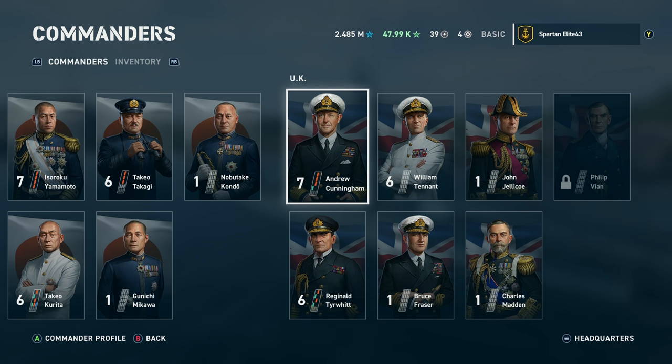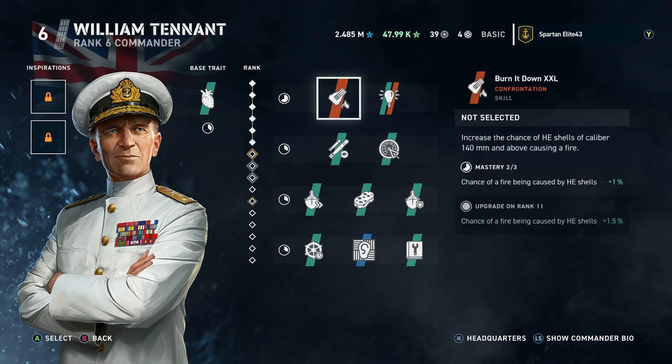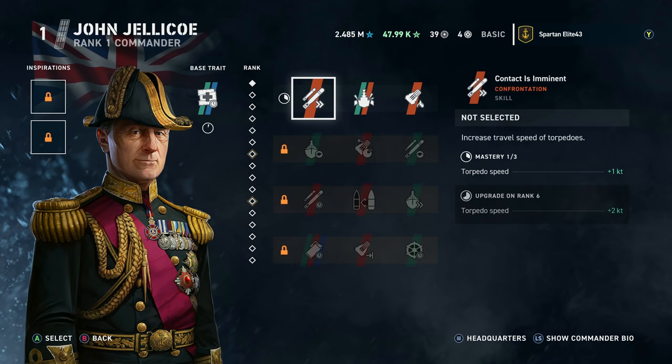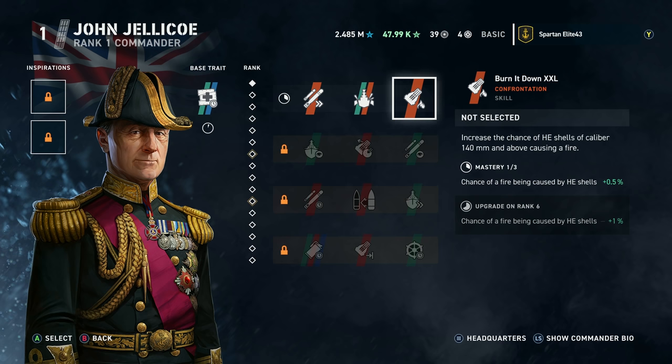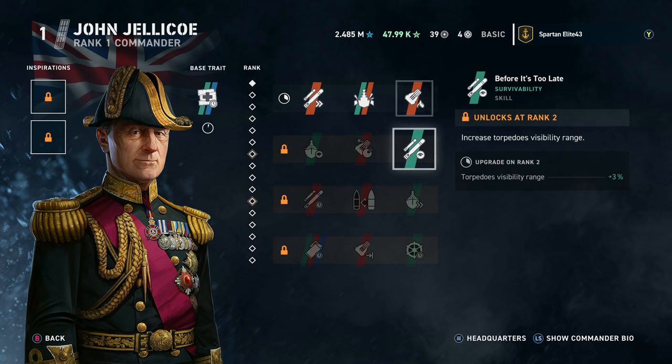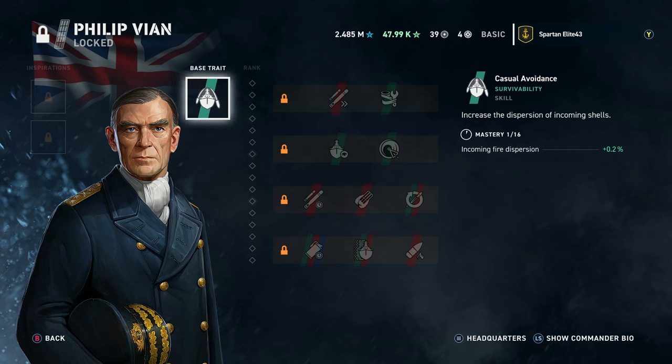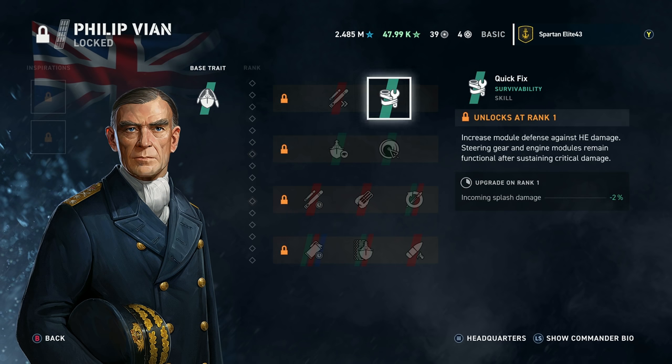In recap, we got Andrew Cunningham, who is a battleship captain. We have William Tennant, who is a cruiser captain. We have Joe Jellicoe, who is also a cruiser captain. Philip, I'm not even going to say it, but Philip, we have, is a destroyer captain with the very interesting perk that I was talking about with the whole maintaining the ability to move even though you've suffered critical damage to your engine and steering. That's fantastic. I would love to see that in action. Might have to do that.